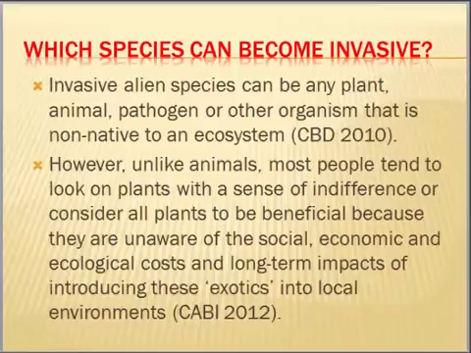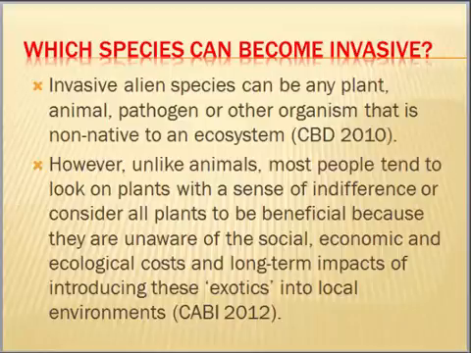Invasive alien species can be any plant, animal, pathogen, or any organism that is non-native to an ecosystem. However, unlike animals, most people tend to look on plants with a sense of indifference or consider all plants to be beneficial because they are unaware of the social, economic, and ecological costs and long-term impacts of introducing these exotics into local environments.